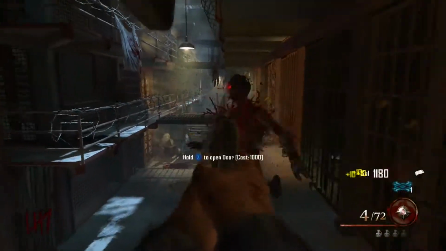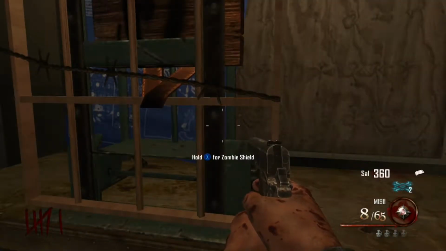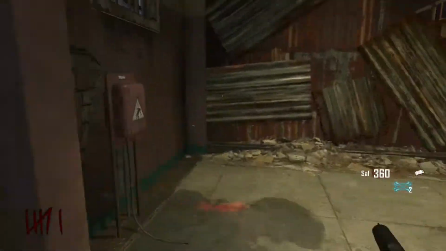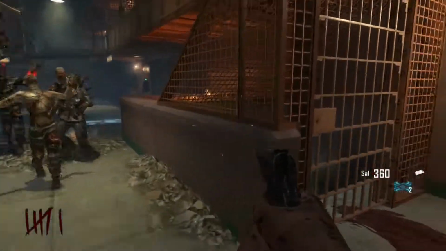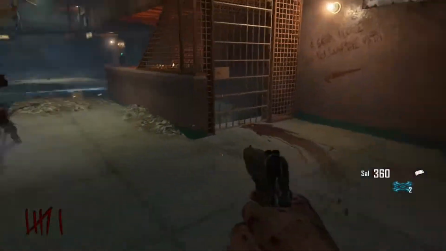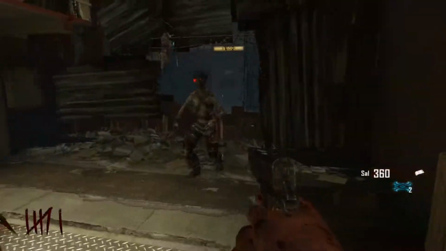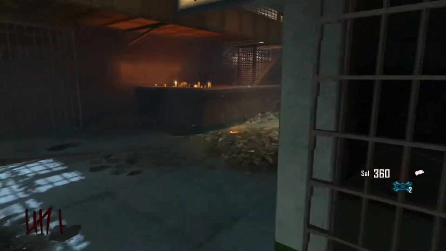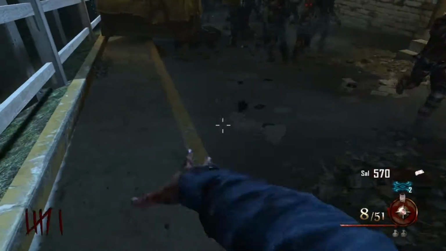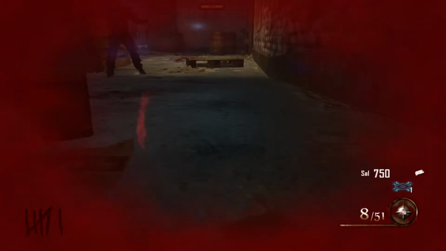Uh-oh. Oh, that was scary. Oh my god, why didn't I... I keep forgetting. Oh! Uh-oh. Oh my god, oh my god. Oh my god, what do I do? How do I even... Can I even get out of this situation? Jesus. That was some big brain moves right there, if I do say so myself. Oh my god. Alright, we're down here. Throw a grenade. Oh! Damn it!